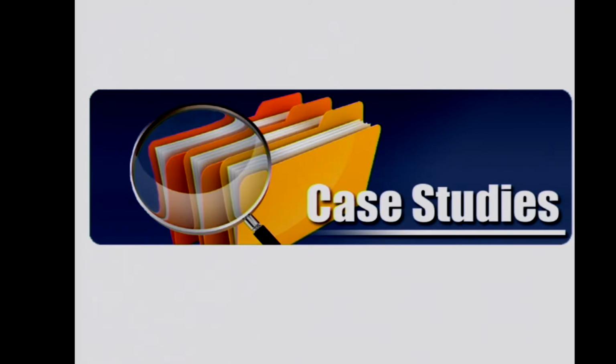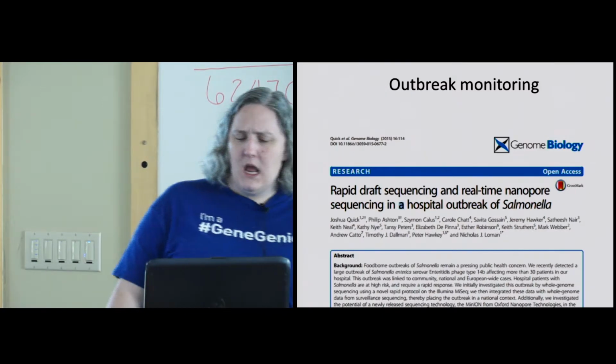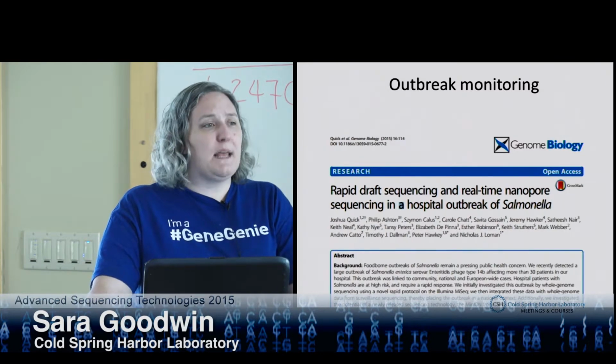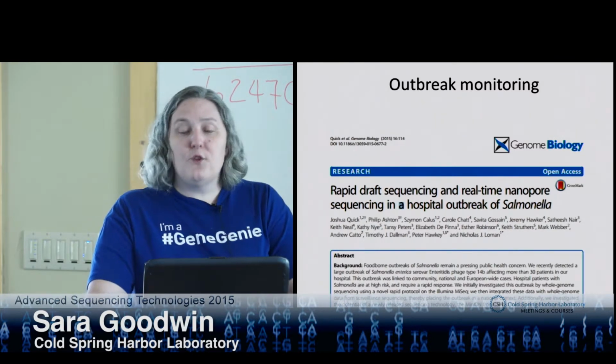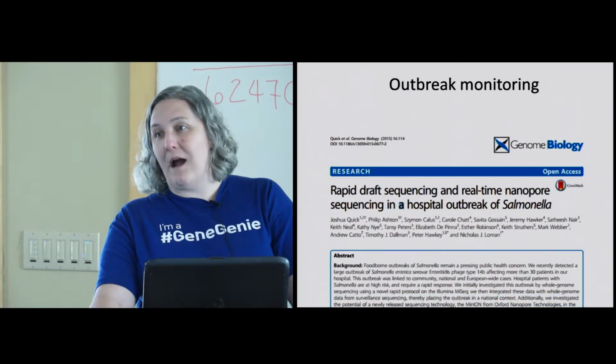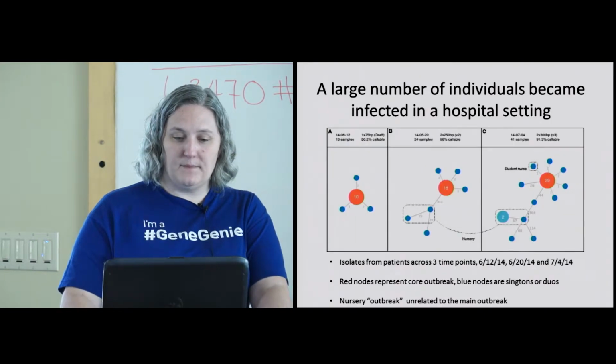Okay, so we're going to go through a couple case studies. You've seen what it does, what the analysis says about how it performs. Let's see what some people in the world out there are actually using the instrument for. All right, outbreak monitoring. This is a study done in the UK, monitoring with both Oxford Nanopore and MiSeq an outbreak of salmonella in a hospital setting. They noticed an increase in patients, and they started to collect samples off both the patients with the outbreak that was acquired in the hospital and other members from both the hospital and the surrounding community.